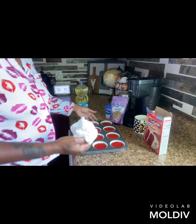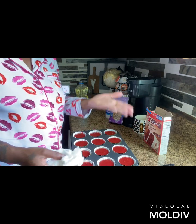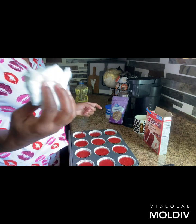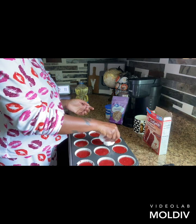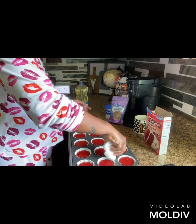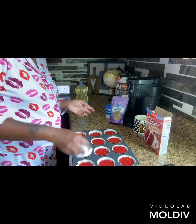So y'all, what I'm gonna do is, if you guys see, I've already filled the cupcakes up, and I kind of went around and any batter that I dripped on the surface of the pan, I went ahead and wiped it off. So now I'm just gonna go over the pan with a little bit of oil, just in case they start to rise and they rise over the little cups, they won't stick to the pan. So I'm just oiling it a little bit.